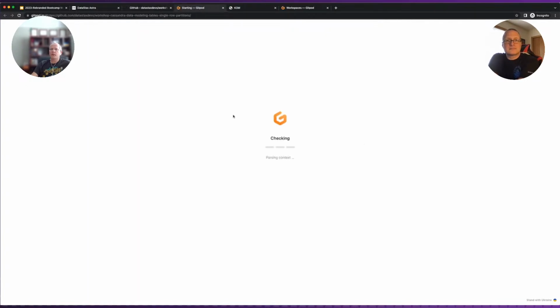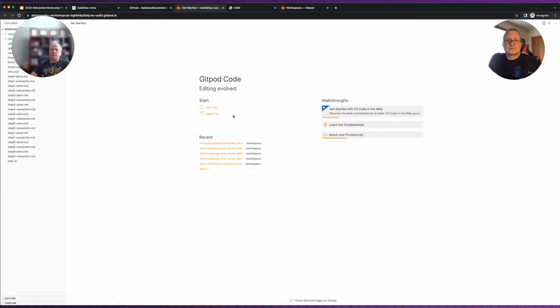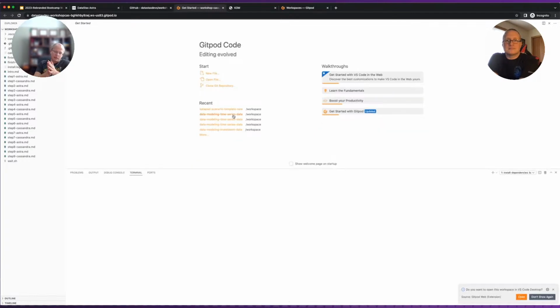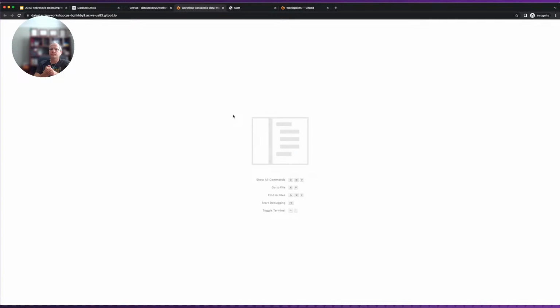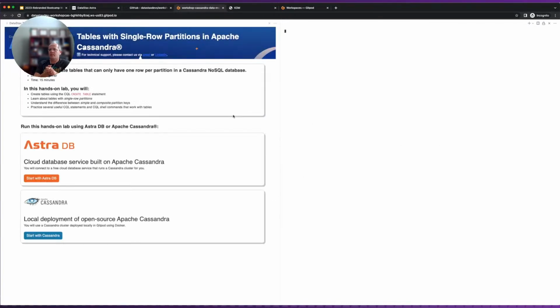Open a new tab, and what happens here is you will need to log into Gitpod. In my case, I'm already signed in. For that, you can use your GitHub account. If you don't have a GitHub account, you may have to create it really quickly. And then you will wait a little bit of time. Okay, it's going to load. The project is going to load, and you will see the instructions. Okay, so things are happening, and now you see the instructions on the left and terminal on the right.